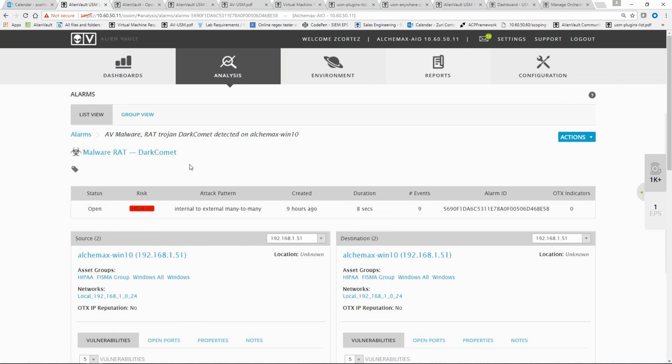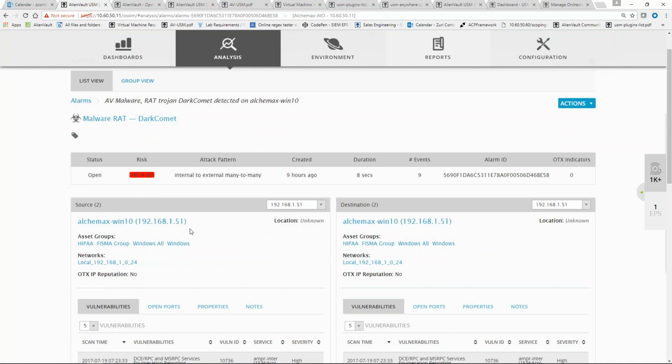And we're going to understand a little bit of information right off the bat. Number one, we are dealing with a remote access tool. So it's a Dark Comet-based threat. So we know what we're dealing with. We know the variant. And since it's internal, we then understand the asset. In this case, the actual asset compromised is this Windows 10 machine here. Because asset discovery is built into the platform, we're able to relay the actual asset that's compromised. So it's the Windows 10 machine here being the host name. Here's the IP. Here's the network it belongs to.